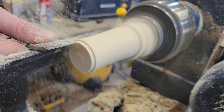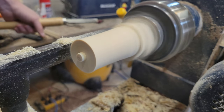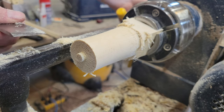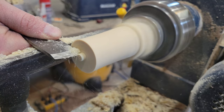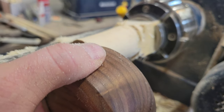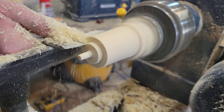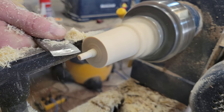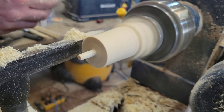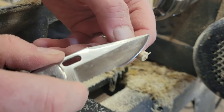This is a piece of 2x4 that I'm using to make a dowel out of. The tail end of my dowel was just not quite small enough, so I had to use a pocket knife to trim it up a little.